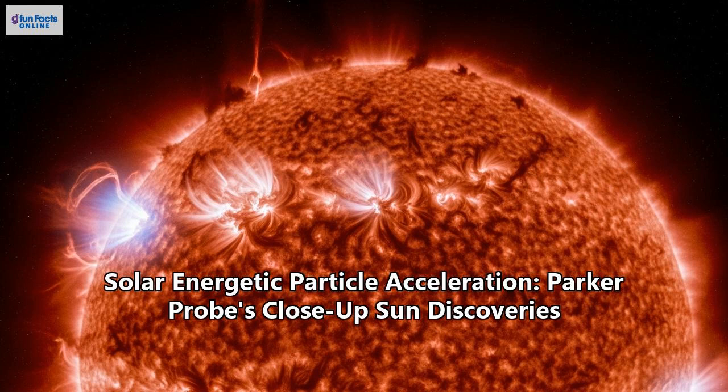Data from a super-fast CME-driven shock, moving over 2,500 kilometers per second, observed on March 13, 2023, when PSP was incredibly close, about 0.23 astronomical units from the sun, shed new light. The observation showed that the accelerated particles came directly from the thermal solar wind, not from some pre-existing, slightly more energetic population. The rapid spike in energetic particle intensity also suggested they were efficiently trapped near the shock by magnetic waves, helping them gain energy.